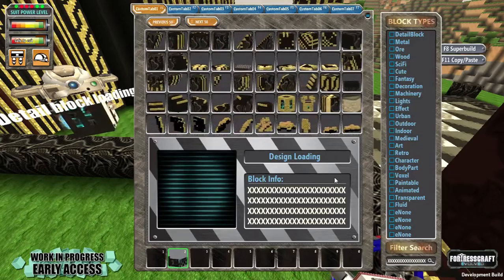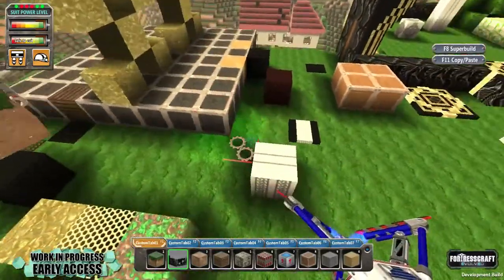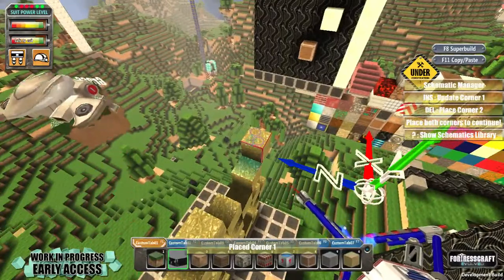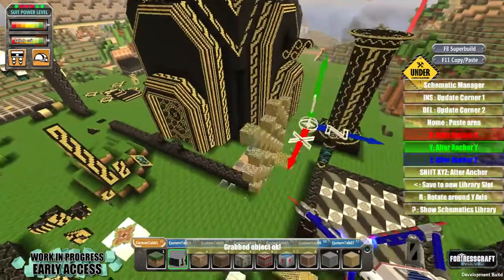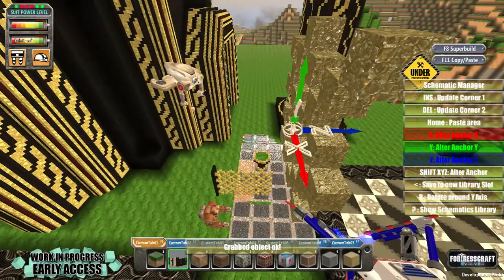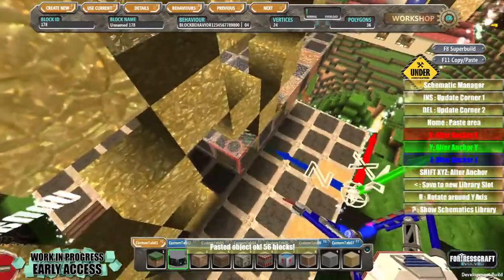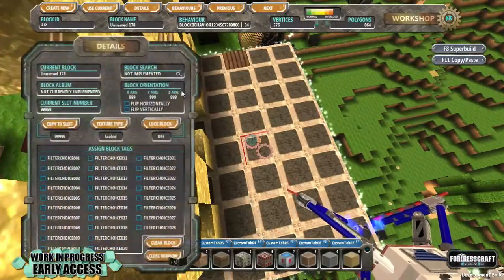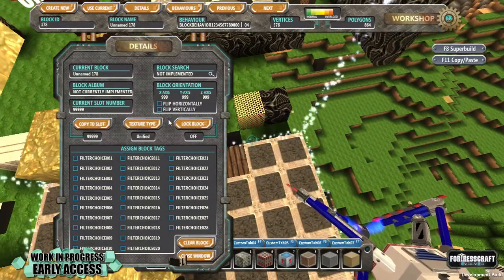Right, let's get rid of this. Get rid of that. Trellis. Anyway, what was I doing? I was going to copy and paste. Go on. Delete. What is this? Another custom block. Some of these things used. Oh, wrong one. What am I doing?